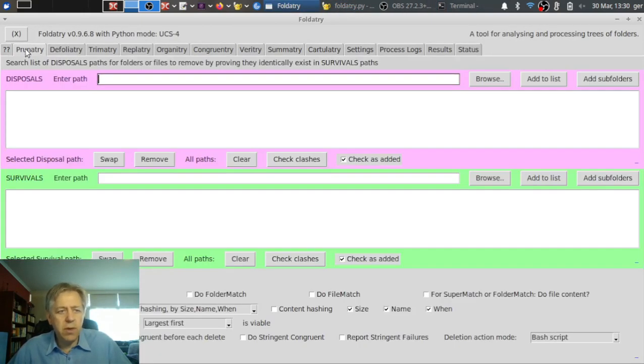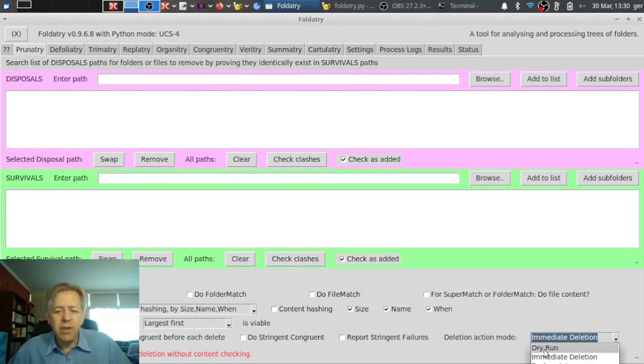Print tree, there we are here. Now the question is going to be, when we change this to immediate deletion, oh, it did turn them on, so that was good. However, I've realized as I've just done that, what we haven't written yet, because even if I change it, I just went and turned all those three checkboxes off. If I change it to dry run, it's going to turn them on. Actually, we only want it to turn on when we select immediate deletion.